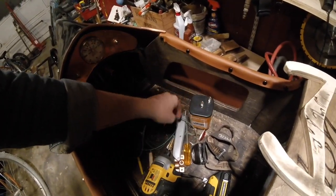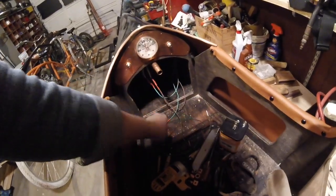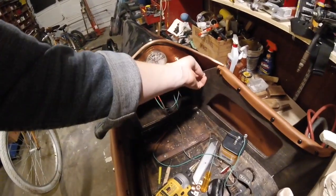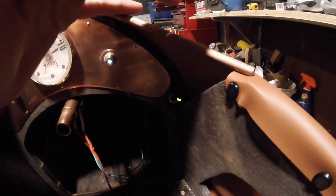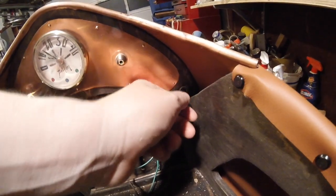I think a 9-volt battery, these are just little Christmas lights that are in there. I think a 9-volt battery will run this. So rather than put this big battery in, we put a lighted toggle switch in there so that he could have some fun with that.